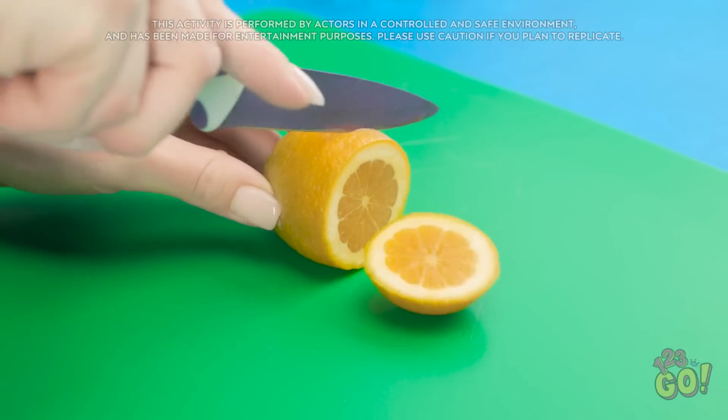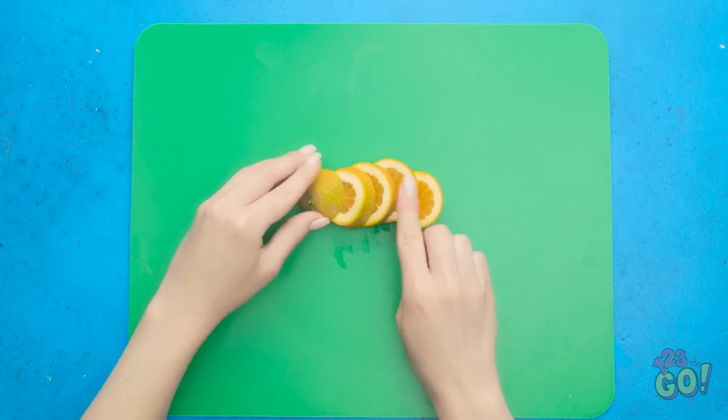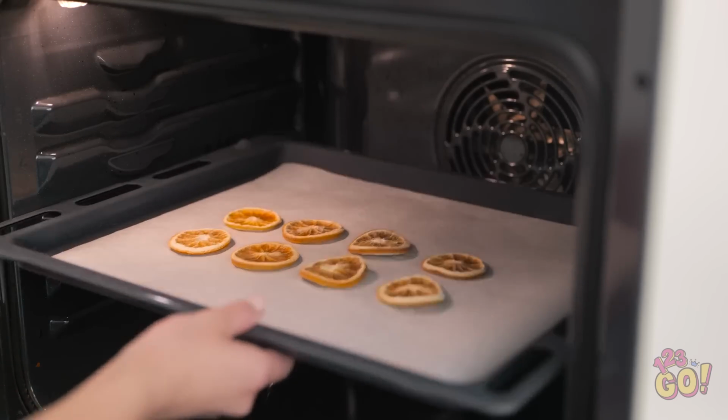If you're a fan of fruit and jewelry, you'll love this! Cut a lemon into slices. Watch those fingers! Place the lemon slices onto a baking tray and place them in a warm oven. Cook the lemons until they've been dried out. Just like this. But these aren't for eating.